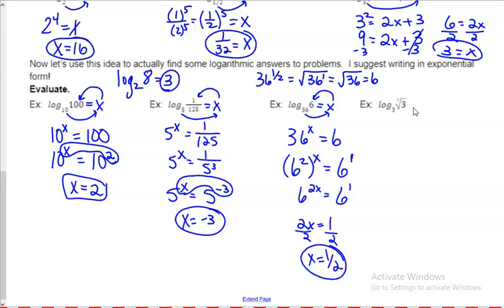All right, so this might include a fractional exponent. If you remember, that exponent inside there is a 1. Let's go ahead and set that equal to x and write our exponential form as 3 to the x equals the 7th root of 3 to the first. Now again, this is where you have fractional exponents. If I have the mth root of x to the n, that's the same as x to the n over m, where I do power over root, power over root.